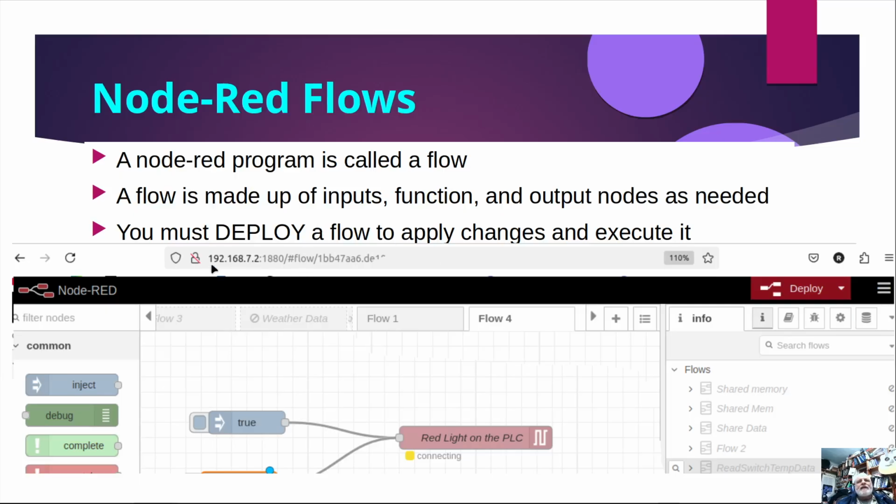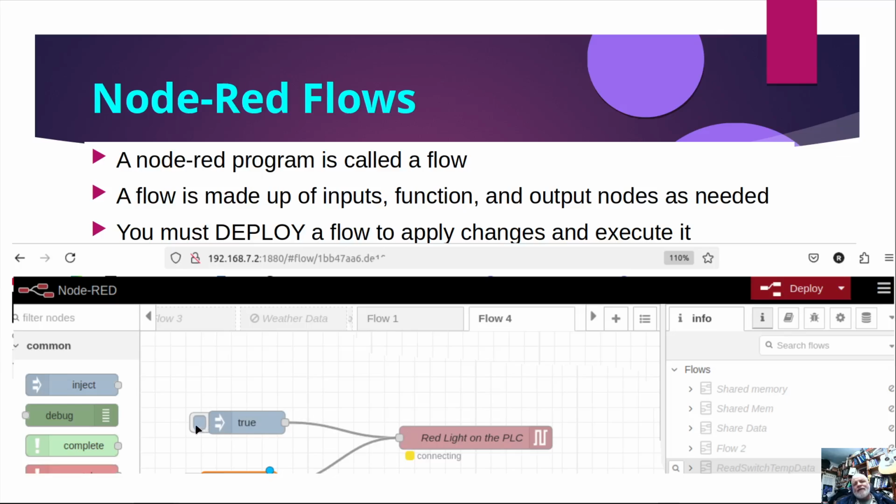All right, so down here is the screen for Node-RED. On the left side, they have different nodes, and you can just grab these and drag them over. So you see this blue one here is called an inject node, and I dragged it over here and changed it to a Boolean of true. So if you click on this button when it's running, it will inject a true into this connection on the right, which was actually an output sending a message to a PLC.